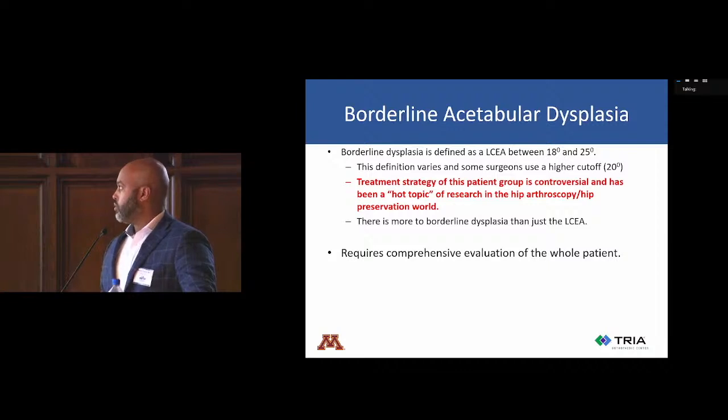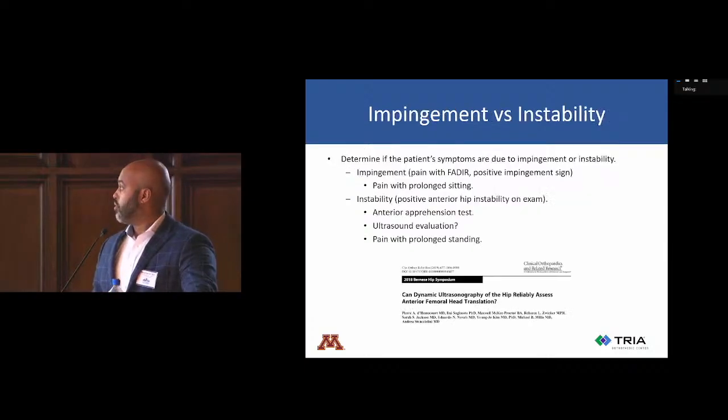I think the biggest point to take home for evaluation of a borderline patient is a comprehensive evaluation. Instability versus impingement is something that we think about, or they can have both. So I start with a good clinical exam, history and physical, and try to get a feel for what their main symptoms are.